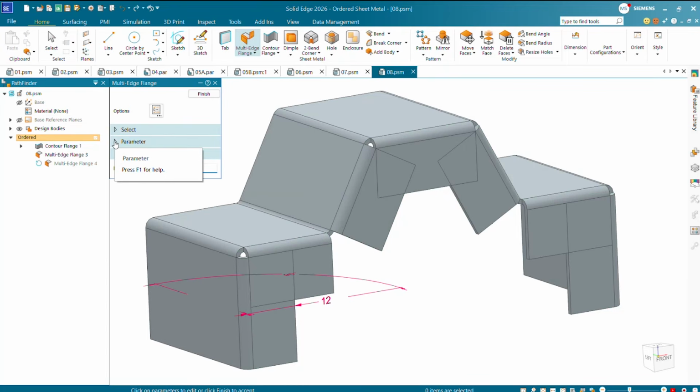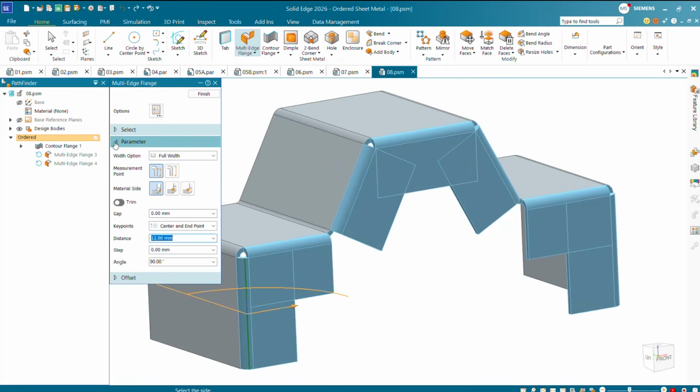And then let's go ahead and navigate to the parameters tab. So click on the parameters tab and you'll notice there's a little toggle next to the trim option. And keep an eye on the corners. Notice how quickly those will be cleaned up.